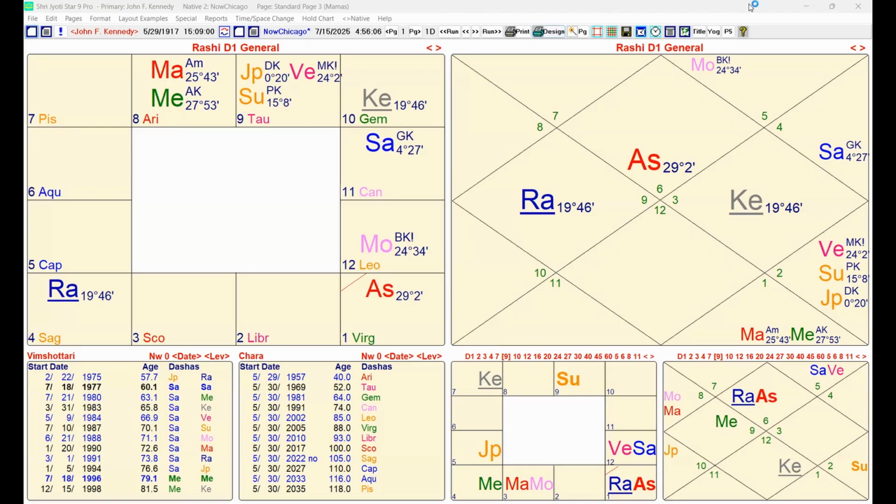So this is what I wanted to share with you today. I know it's a lot to absorb, but again, if you're going to become proficient with making predictions based on the Jaimini system, you have to understand and apply the various steps that I outlined here for interpreting any sign-based period. So that's what I wanted to share today.